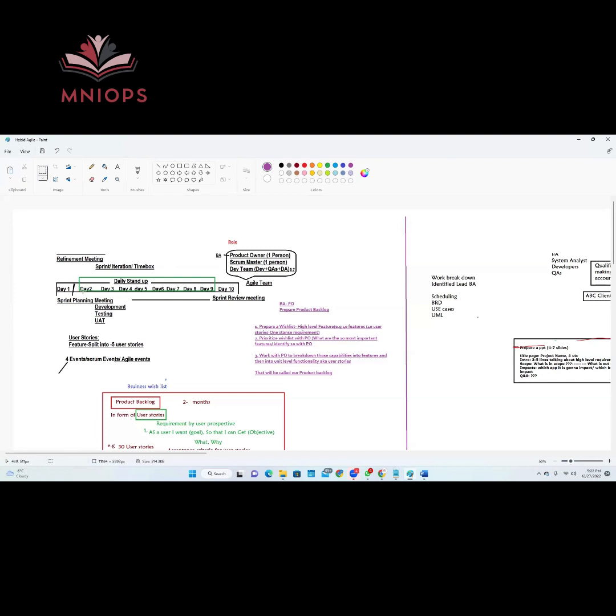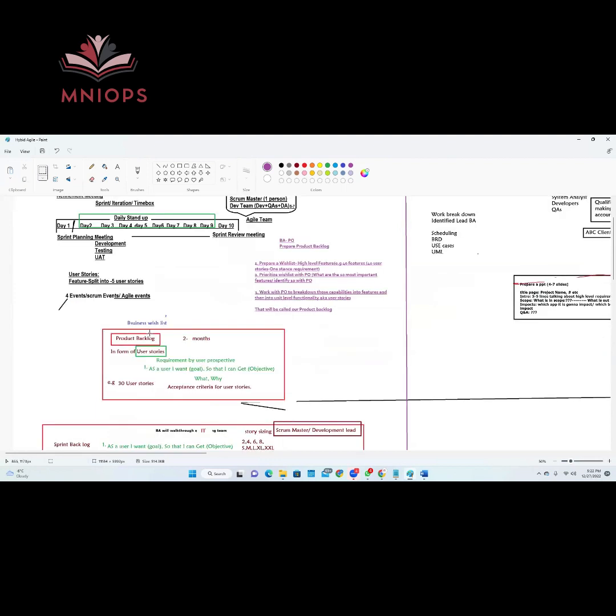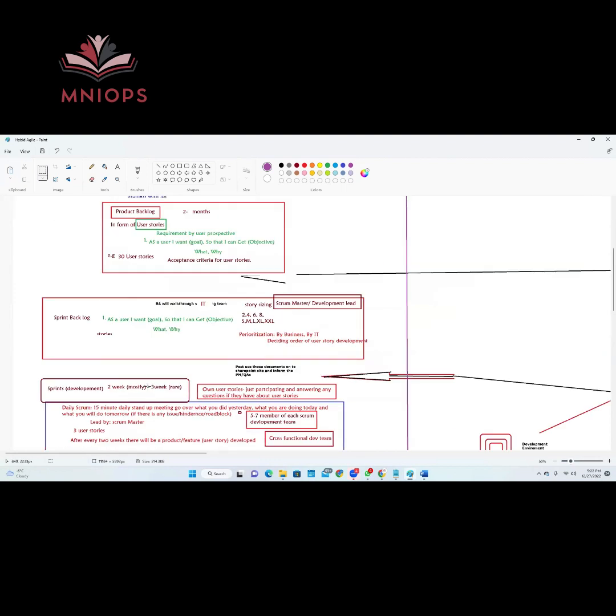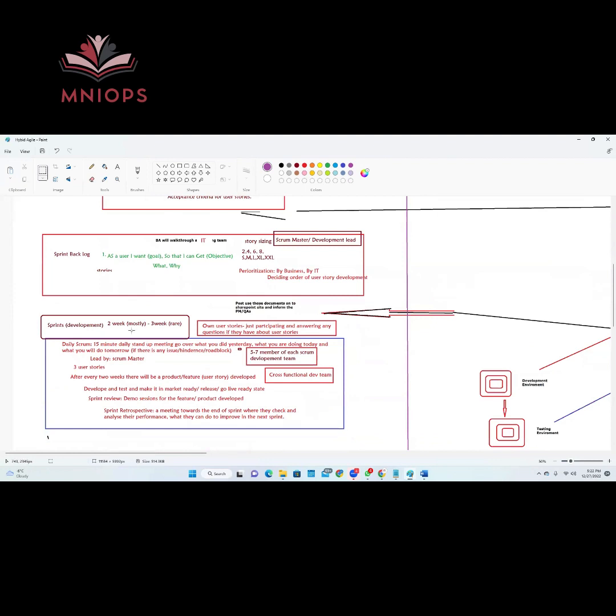On day 2, the Scrum Master runs the daily stand-up, a 15-minute meeting in which each team member discusses 3 questions: what they did yesterday, what they will be doing today, and if there is any roadblock or issue they are having or anticipating.